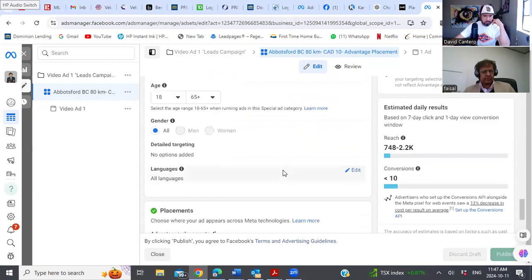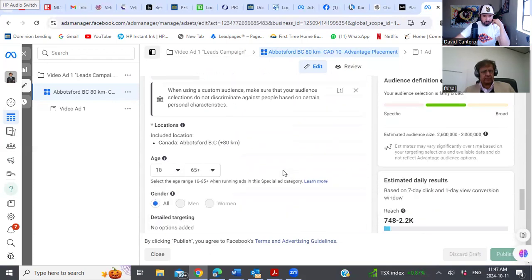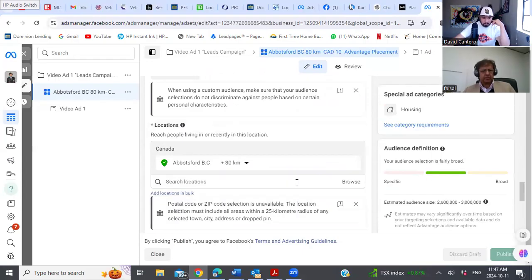Right here, the location. Click on edit. I just want to make sure, okay, so it doesn't say city or anything like that. I just want to make sure it's not place. No, it's address, Abbotsford, BC. I was just wondering if it actually said city. It should be the same. No, leave it. Just close out this entire tab. We don't need it anymore. Perfect. Let's go back to the other one.